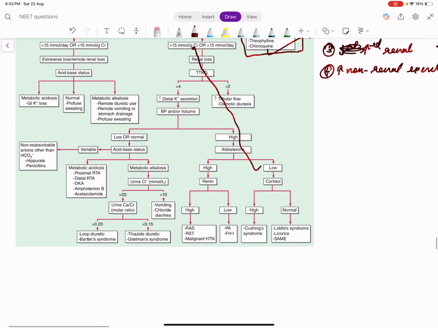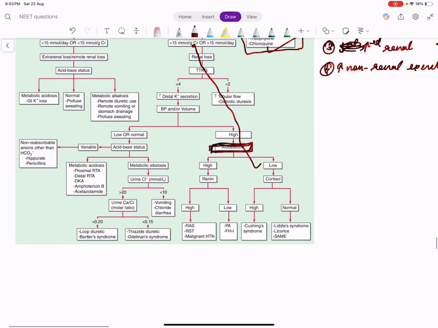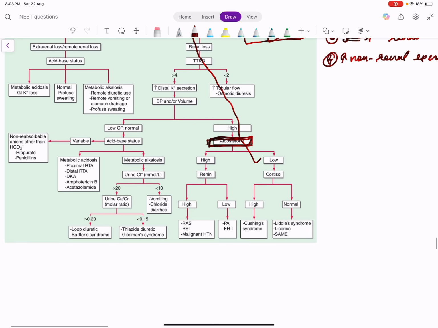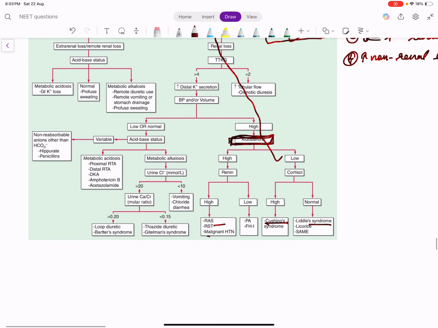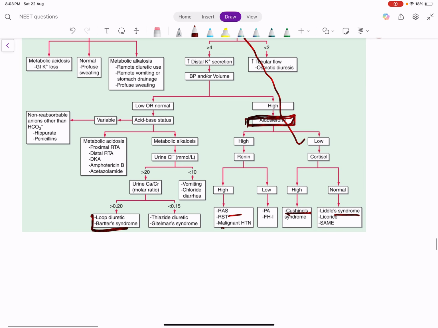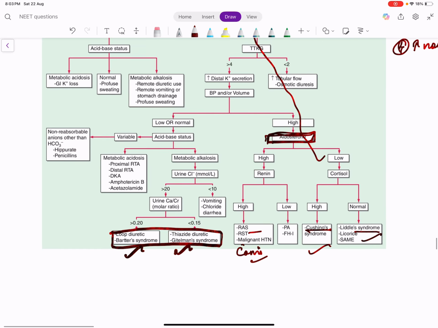They are very complicated. But just remember, high aldosterone can cause potassium excretion and renal loss, right? So these are the conditions: Liddle syndrome, Cushing syndrome, renal artery stenosis. Then think of the other conditions: loop diuretics, thiazide diuretics, Bartter and Gitelman syndromes. So these are the renal conditions. Either we are giving a diuretic to excrete potassium, or we are increasing the amount of aldosterone, like in Conn syndrome, or primary hyperaldosteronism, or Liddle syndrome, or Cushing syndrome. In all these conditions, aldosterone will be high.